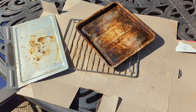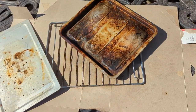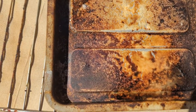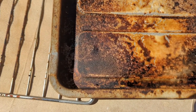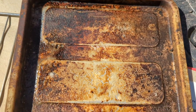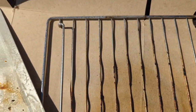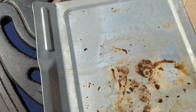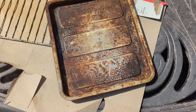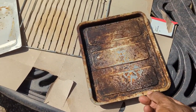Back outside — this has been sitting for at least an hour now and you can see where the grease is starting to separate from the pan. You can see that some of the grease is already starting to flake away. This has been in the sun for at least two hours now, and this is great. I'm just letting the sun and time do the work for me.